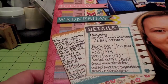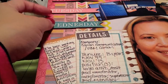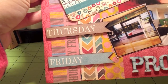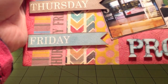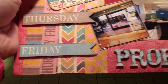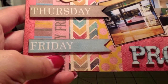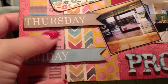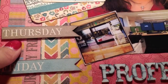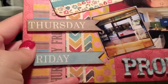Down the side here, I think that these were actually part of a tag, and I cut the Monday, Tuesday, Wednesday, Thursday, Friday out individually, and I just lined them up, popped them up above layers of the washi tape that comes in the line. This washi tape actually says Sunday through Saturday. I tried to cover up any Sunday or Saturday because I don't usually work on the weekends.